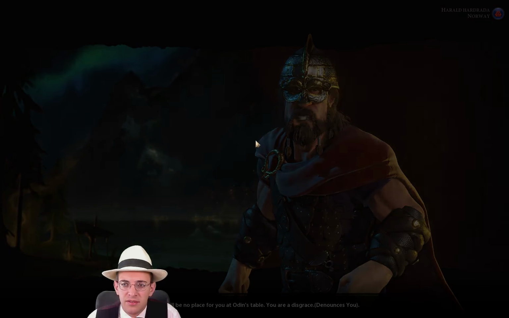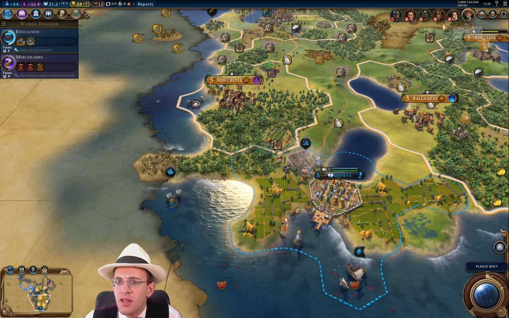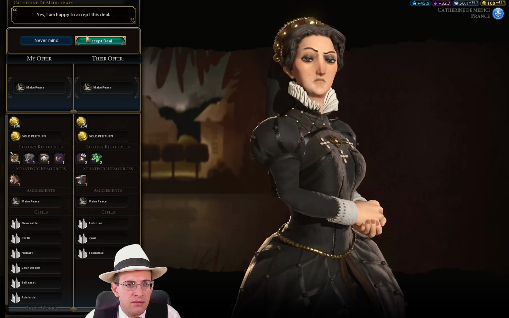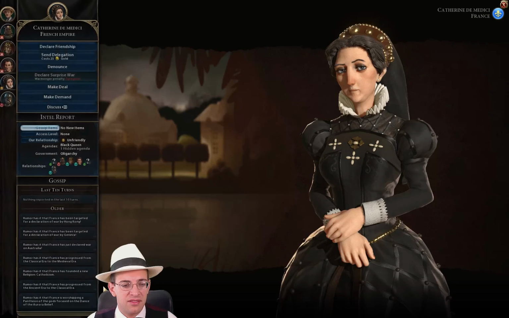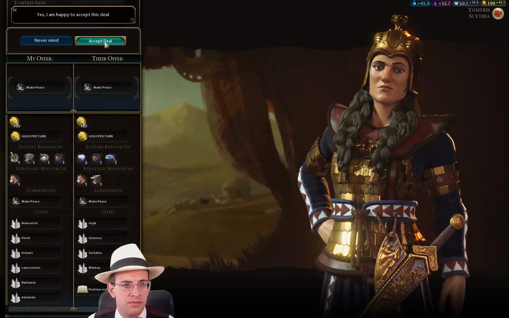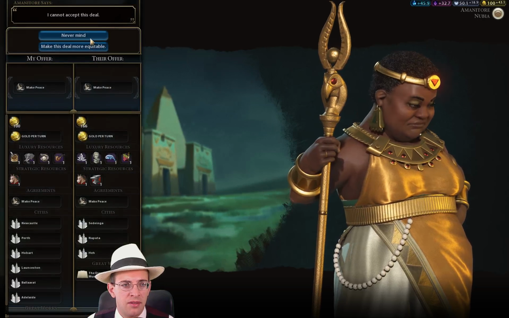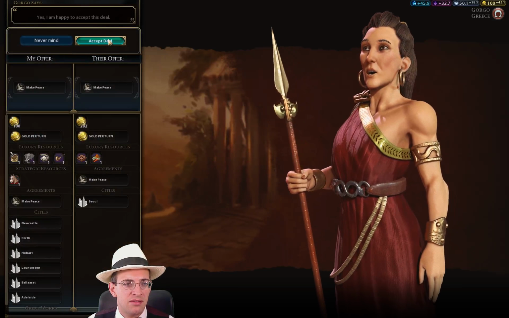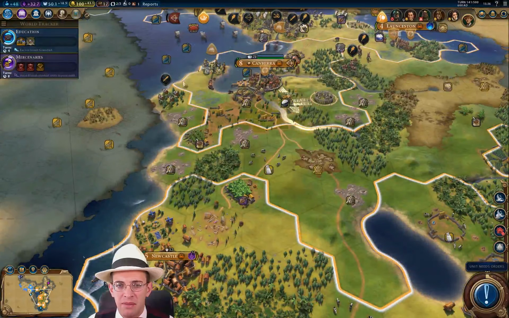Oh, I've been denounced. Now, actually, what we should try to do is, can we make peace? Let's just make peace. If you want to declare war on me again, that's fine. Can we make peace? Make peace? No. Well, I don't care. Make peace? Sure. I probably should have tried to see if they would pay me for peace, but okay.